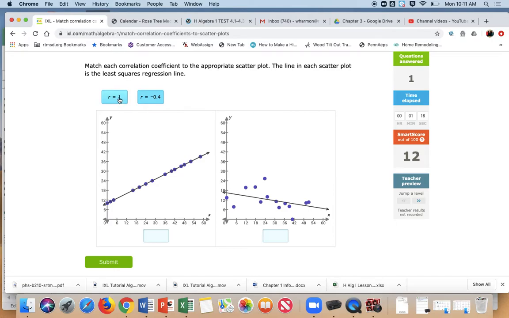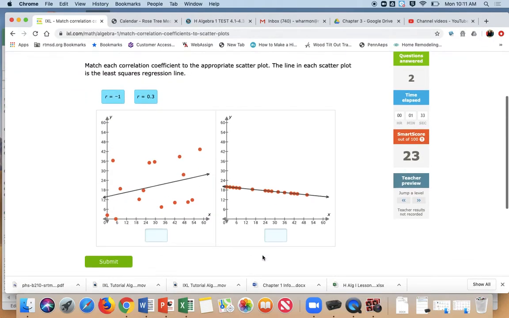Now here again, you can see that all the points are in a straight line, so that's R equals 1, and you can see those points are closer in a line, but still pretty far apart, and that's why this point is further away from 1. Okay, here, these are all on a straight line going down, so that's going to be my negative 1. And these are all over the place, so that's going to be closer to 0. So the closer my R value is to 0, the more scattered my points are. And the closer it is to positive or negative 1, the straighter the points will be in a line.